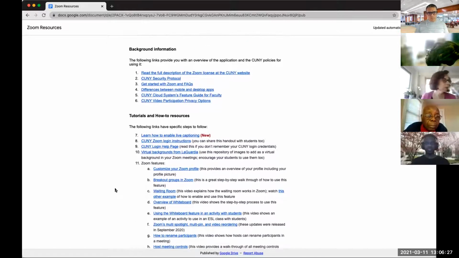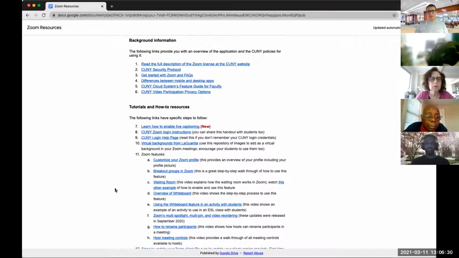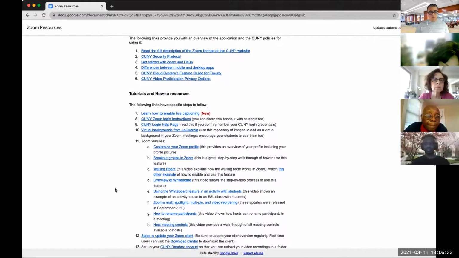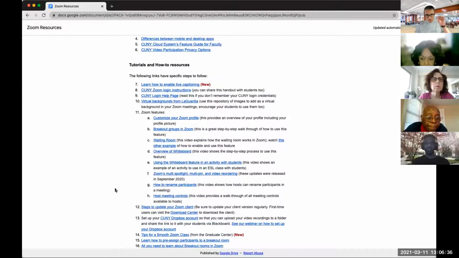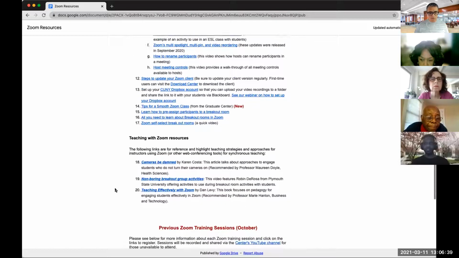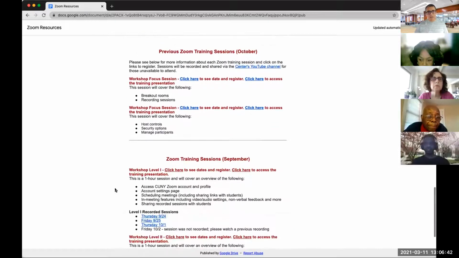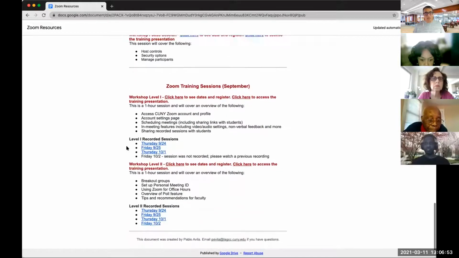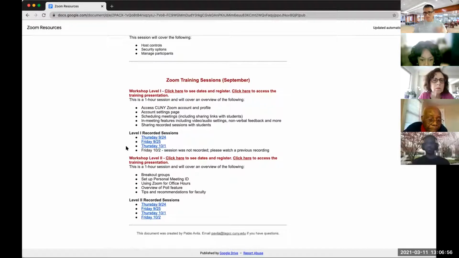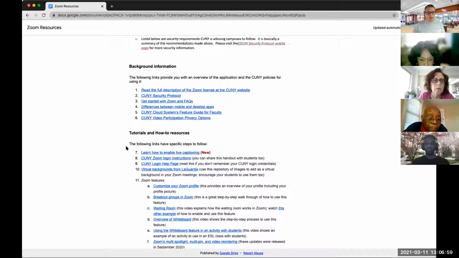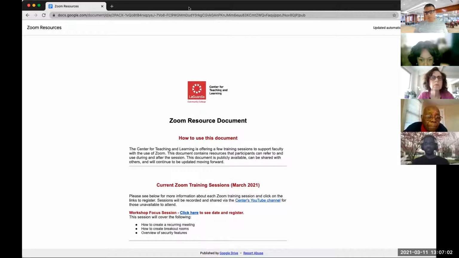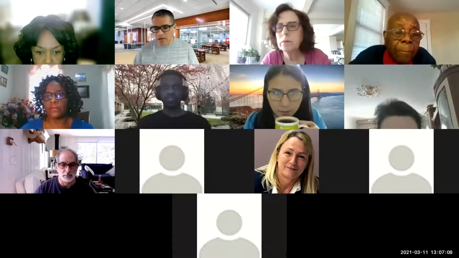And then if you scroll down, you're going to find a lot of different information about different features on Zoom that you can skim, and if there's something that catches your interest, go ahead and go for it. The resources are available, okay? And then finally at the bottom, this is not the first time that we're running these sessions. The center has already offered sessions last year that cover about the same things, and you can access both the recordings and all the info from those sessions, because we're essentially repeating these sessions as we move along, okay? Again, the link to this document is available on the chat, so you can go ahead and keep that for your own reference.